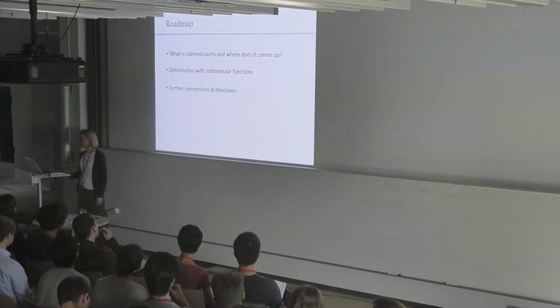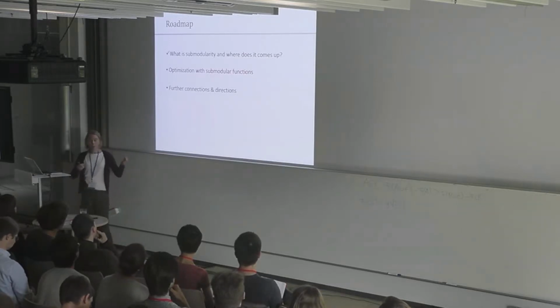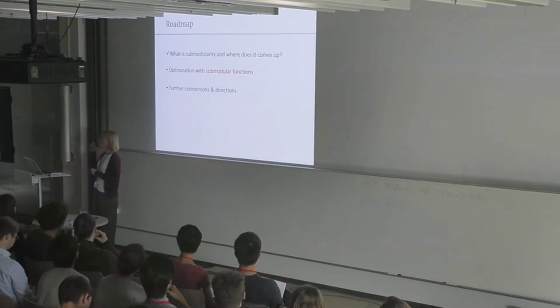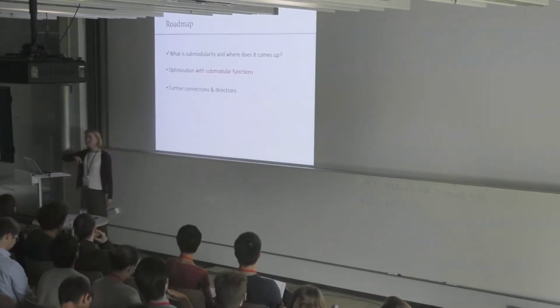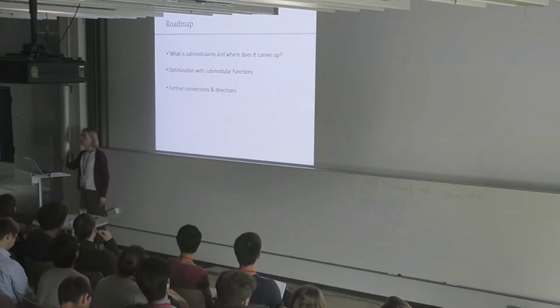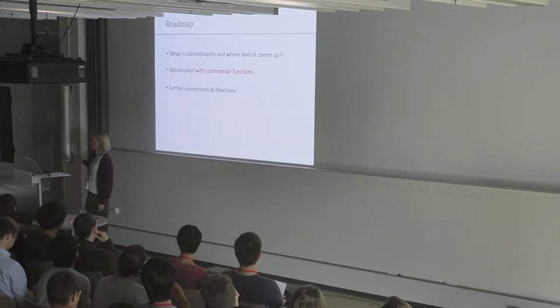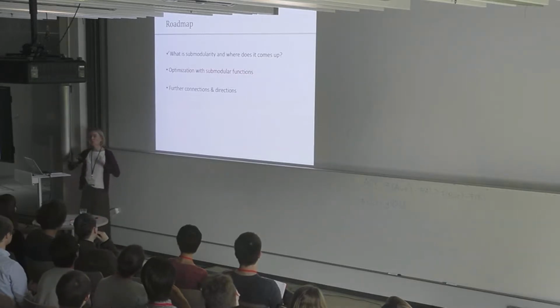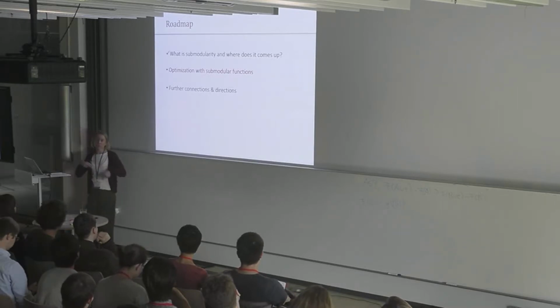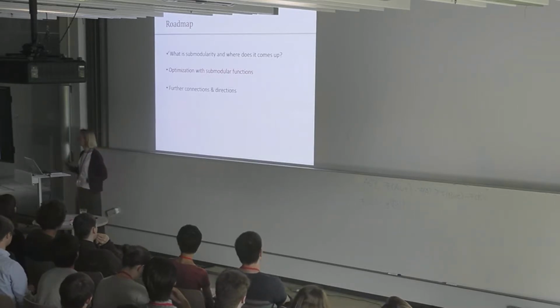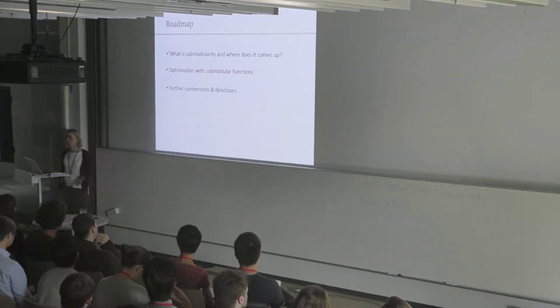And then we'll talk also about minimization. Now thinking about convexity and concavity, intuitively it's easy to maximize a concave function, but hard to minimize it. It's easy to minimize a convex function, but hard to maximize it. Hence, if we talk about maximization, we'll use the concave properties of submodularity. If we talk about minimization, we're going to use the convex property. So we're going to use both depending on what's useful for us.